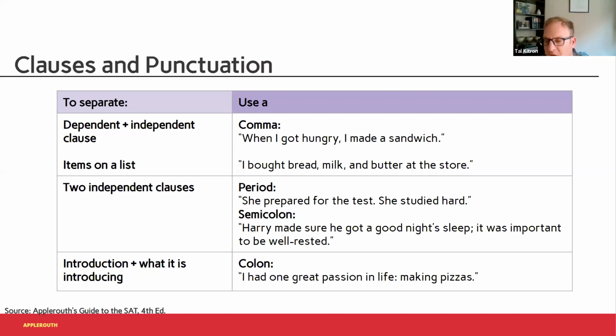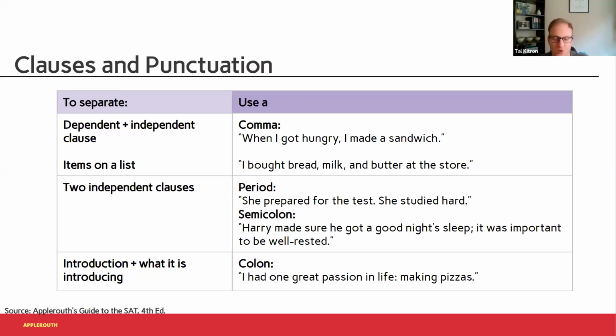periods and semicolons both separate two independent clauses. So because of that, they're the easiest choices to test when it comes to punctuation. You can just look at it and say, oh yeah, there's a full sentence before and after, so it's right. Or wait a second, one of these isn't independent, so it's wrong. Let me cross it out. And with one exception on this test, semicolons and periods are identical. So that's a great rule of thumb. If you see answer choice A with a period and choice C with a semicolon and nothing else has changed around them, they're both wrong because they're the same thing.